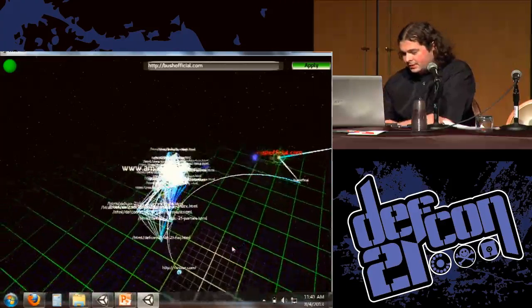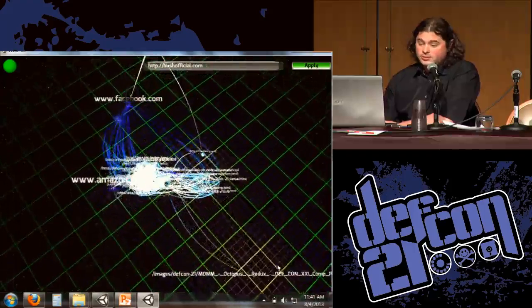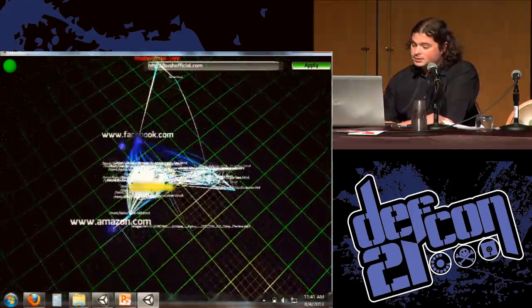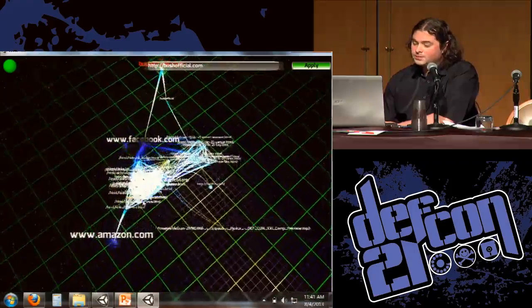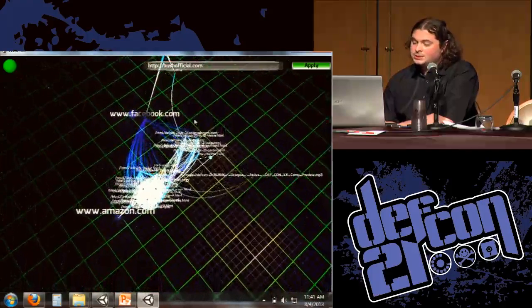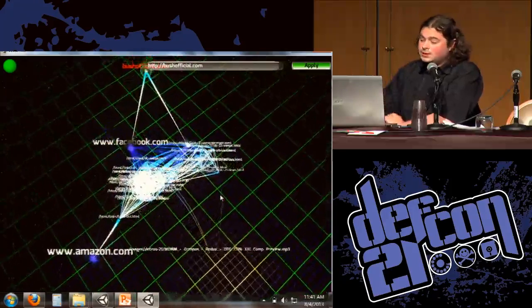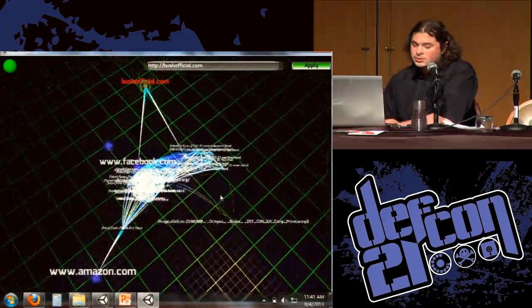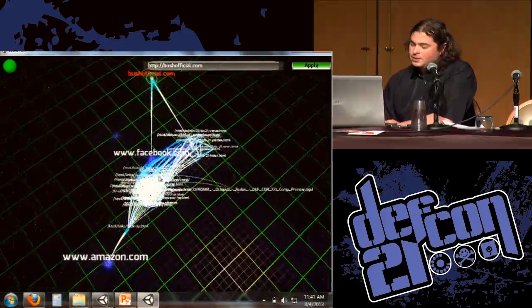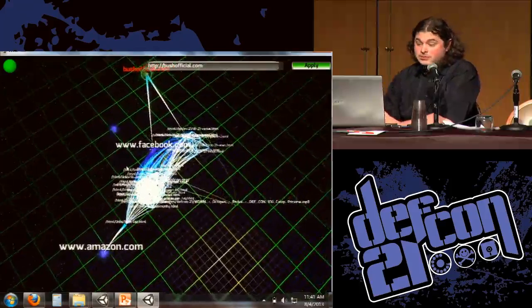So here we have the Defcon website, which is really quite interestingly organized. There's a core of pages here, which is the main site, and then here's a satellite page. This isn't a full crawl of the Defcon website, or you'd see a bunch of different satellite pages also. But Defcon is one of the few sites that actually does this on purpose.